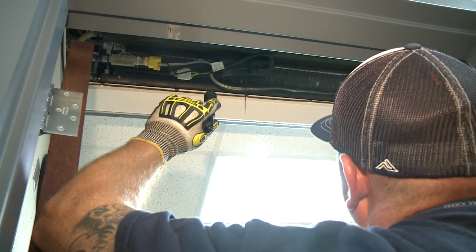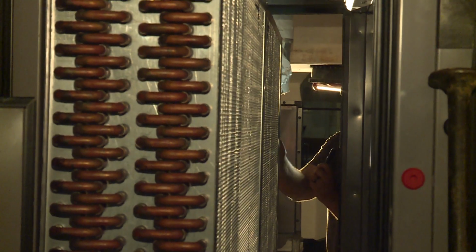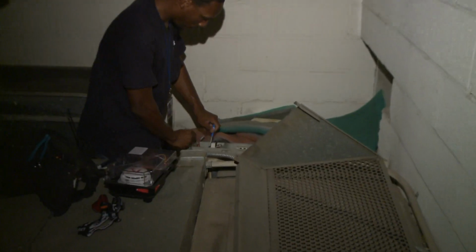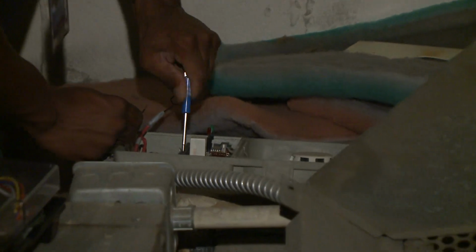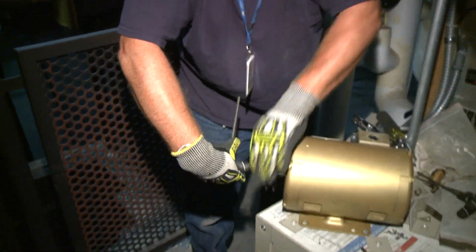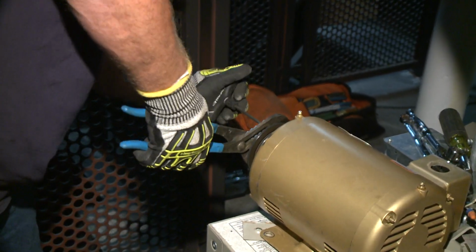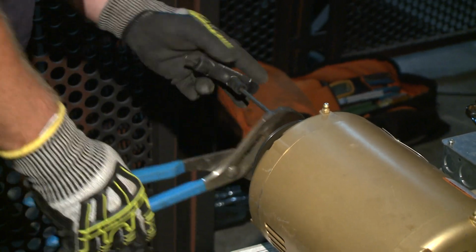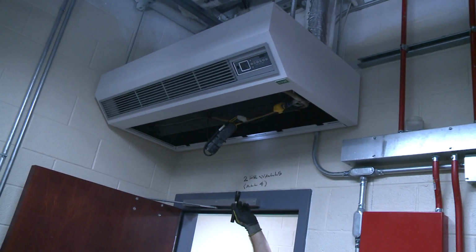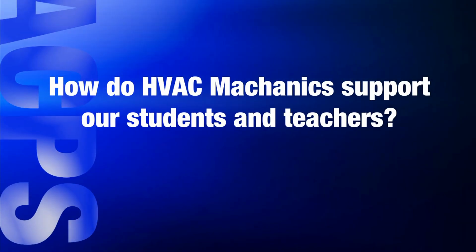There's a lot of facets that are involved with these units. You have communications, you have low voltage, high voltage, you have hot water coils, you have refrigerant coils, you have motors for the supply air, motors for the return air, motors for the exhaust air. So all of these play a big part into what could be a problem in one area of the unit. It could be being caused by a problem in another area of the unit. So it takes a little while to sit down and run through a list of everything you do to diagnose what's wrong with the unit.